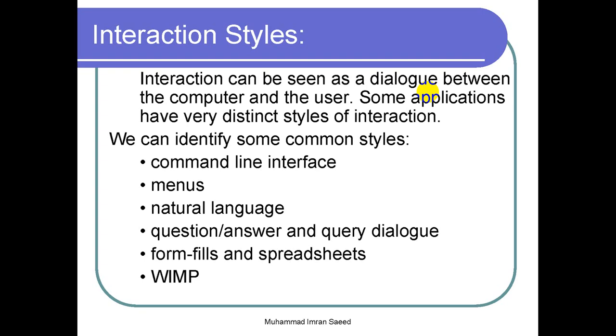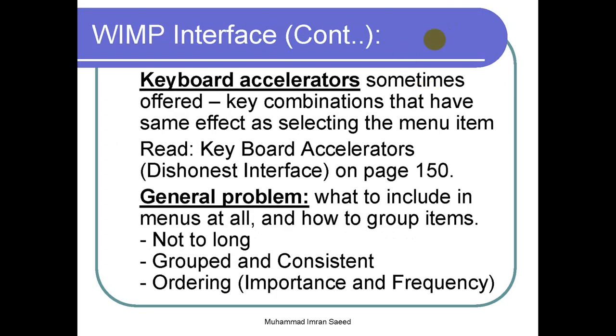So today we will study the keyboard accelerator. It is again part of the WIMP lecture. In fact, you have seen Control C, Control V, Control Z, Control X, Control P. These are the shortcut keys. These key combinations are known as the keyboard accelerators. You will find it very easy because you use these shortcut keys on a daily basis.